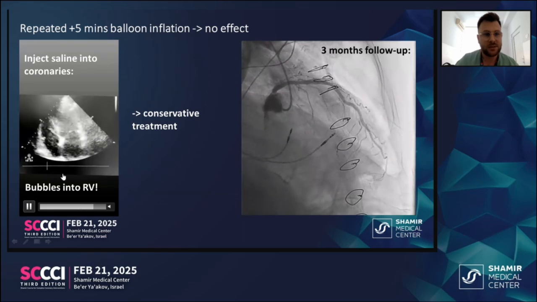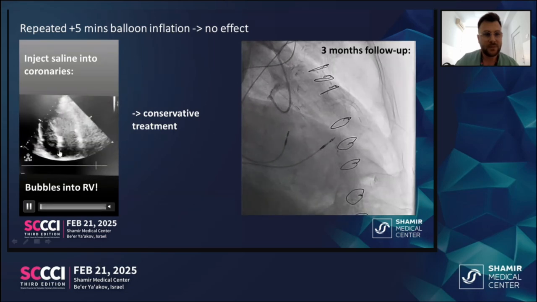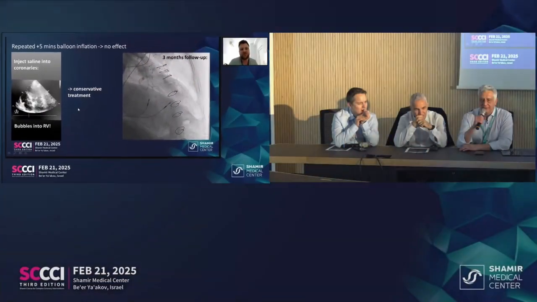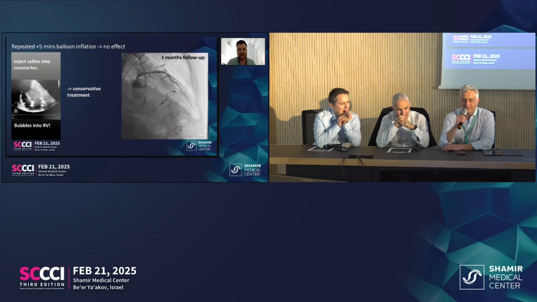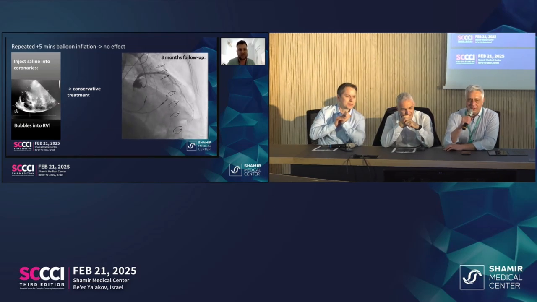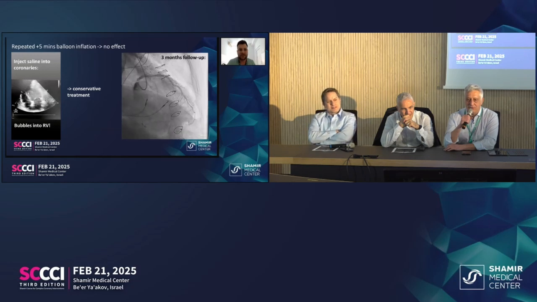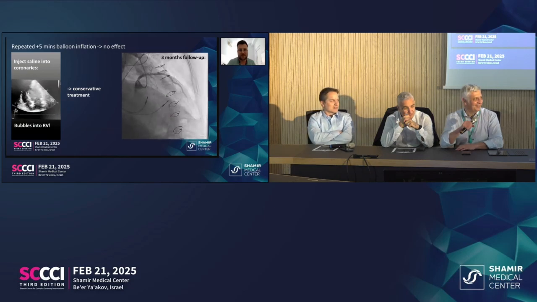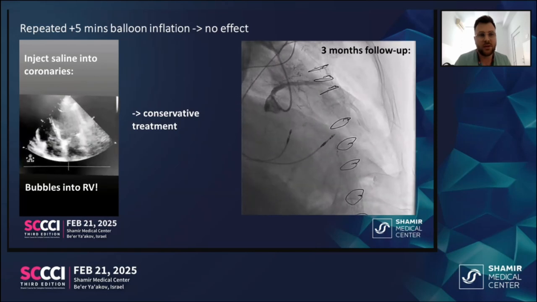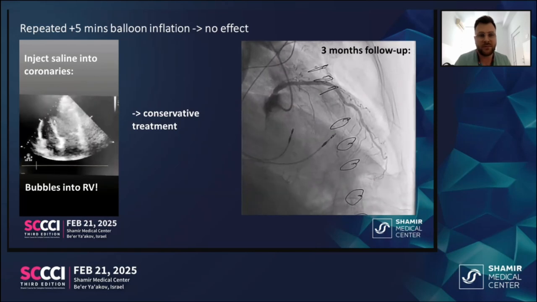Can you see the bubbles? Yes. So you injected agitated saline into the LAD? Yes, but not really agitated. We didn't take any air, just a bit, so as not to create an air embolism. You injected saline into the LAD and watched the bubbles in the right ventricle. Am I right? Yes, and it's a simple idea to find which cavity. Fantastic.